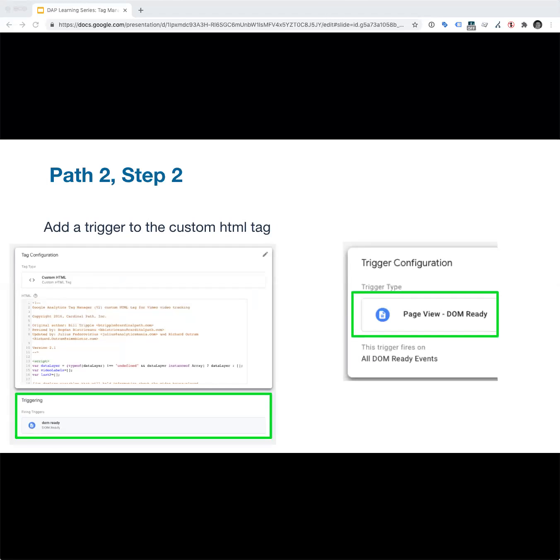Now, as part of creating a custom HTML tag, you are required to choose a trigger. So I'm choosing DOM ready. Now there are also situations where you may want to use window loaded, but the point here is that we need to find a way to trigger this custom HTML, this custom auto event listener, when an element of the Vimeo video player is available on the page. It needs to be listening for this Vimeo embedded video player in your HTML. So that's what we're doing with this custom HTML tag, which contains the code for the custom auto event listener.